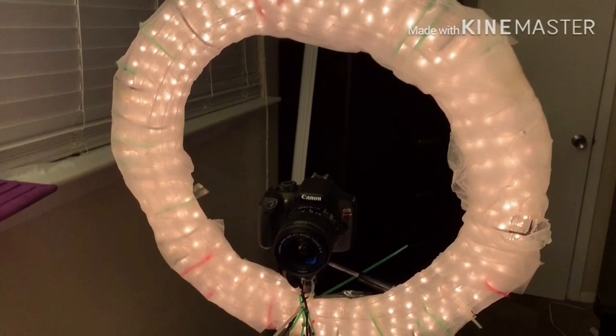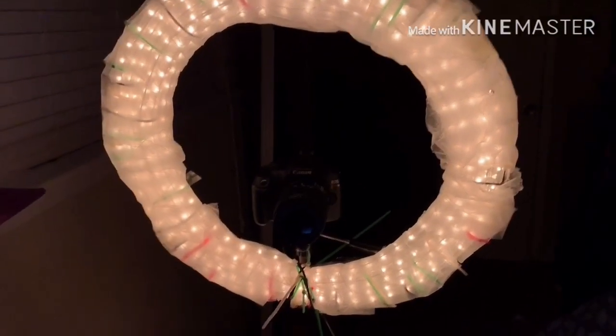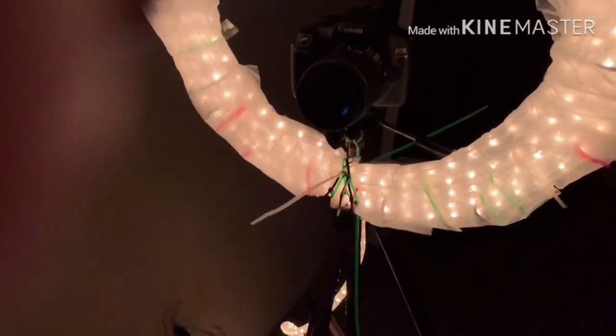Honestly, I don't get much light from it if I have this light on. Let's see how it looks without the light. So here's how it looks if I just have my Diva light on. The lights that I got from Walmart, I don't know if they're supposed to be like that, but they're not that bright. I've seen a couple videos that don't have the wax paper on them. I may just take the wax paper off to see how it looks. I'm gonna turn the light back on. Unfortunately, I really do need another light.